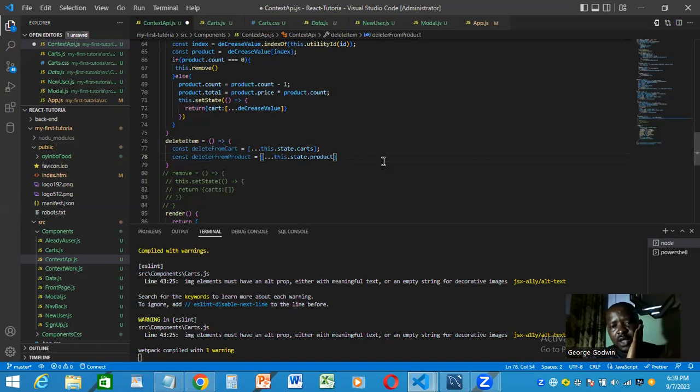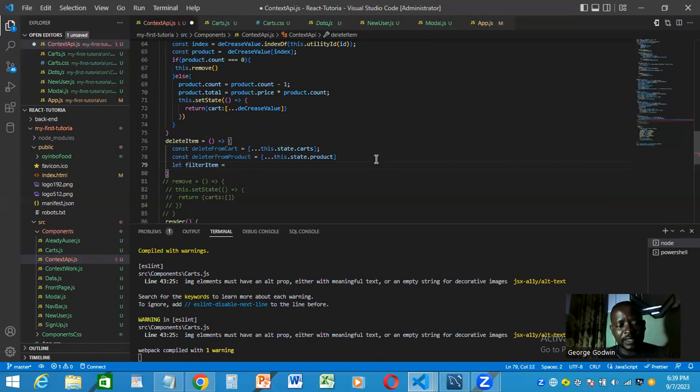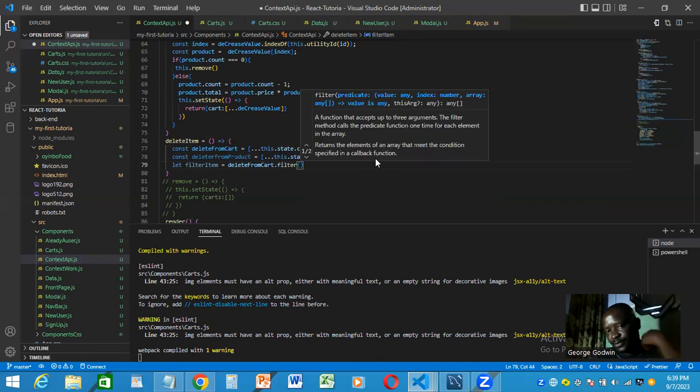Now what I'm going to do is use the filter. I will say let's filter item equals to deleteFromCarts.filter. Then I'll give it a value.